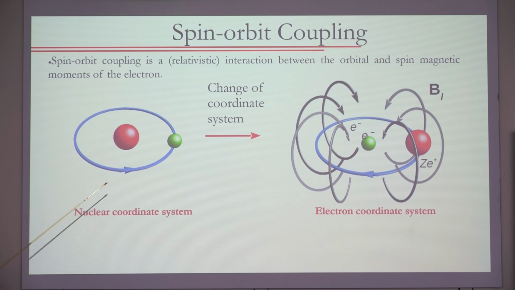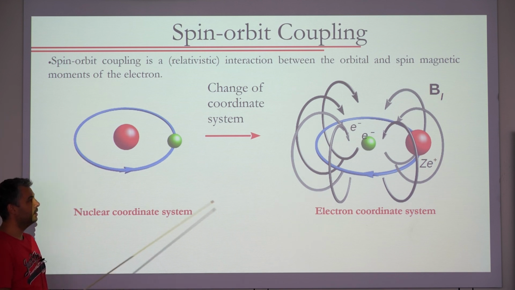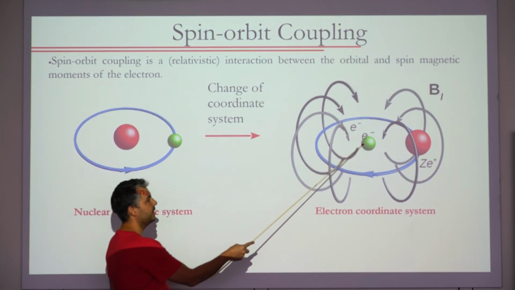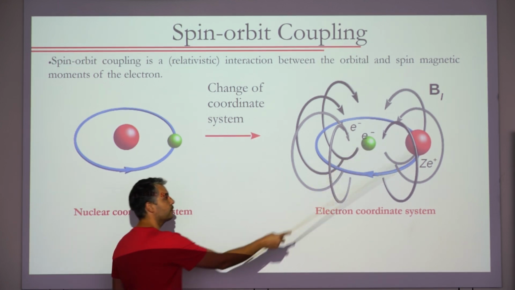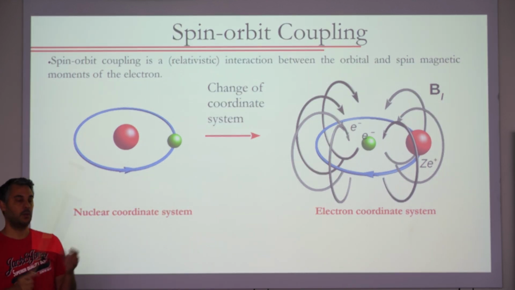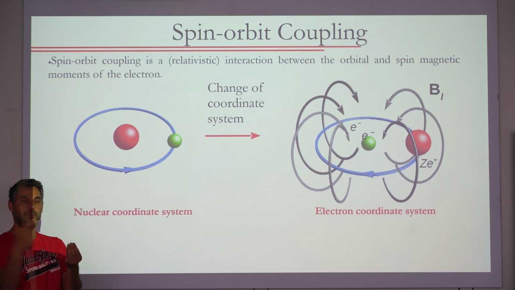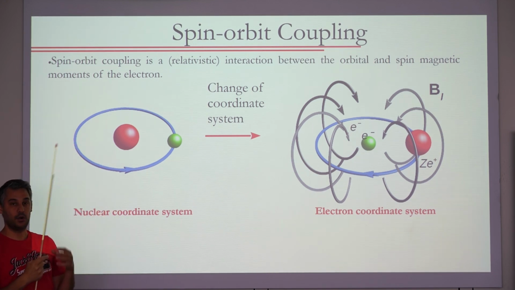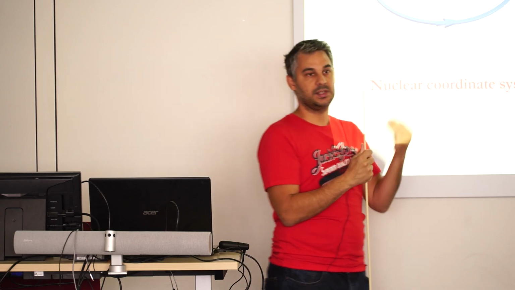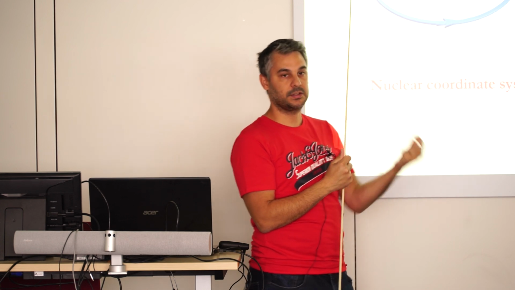Okay, I'm going to skip a lot, but basically you have an electron going around a nucleus. Moving charges generate magnetic fields. But because of Einstein's relativity theory, you can also think of this problem as the electron being stationary and the nucleus orbiting in the other direction around the electron. The electron is sensing a positive charge moving around that generates a magnetic field, and that is due to the orbital motion of the nucleus around the electron, which is the same but opposite to the orbital motion of the electron around the nucleus.